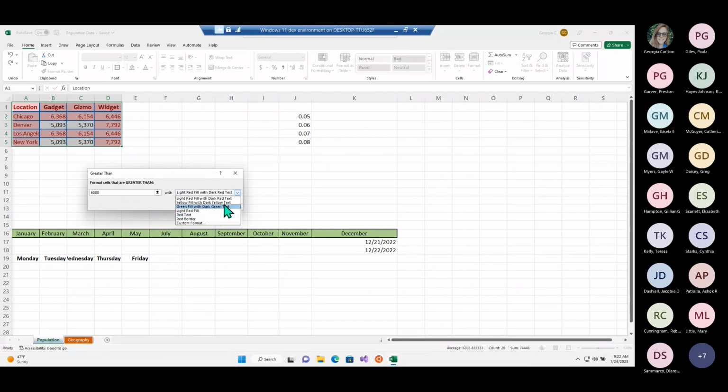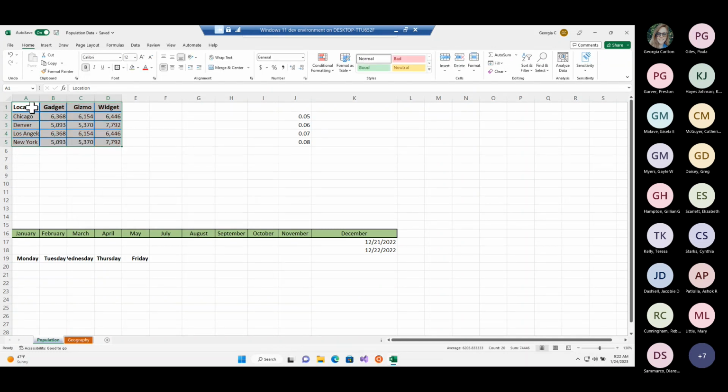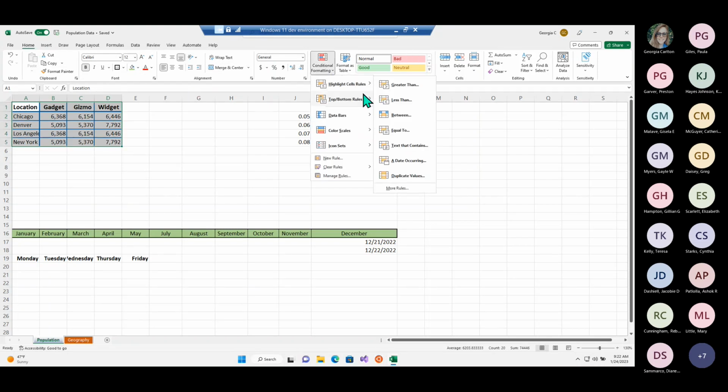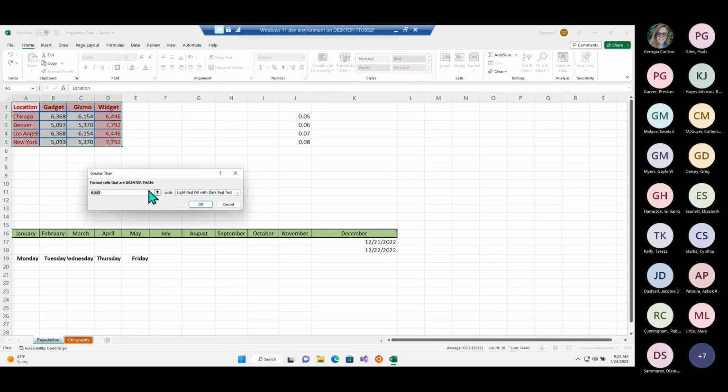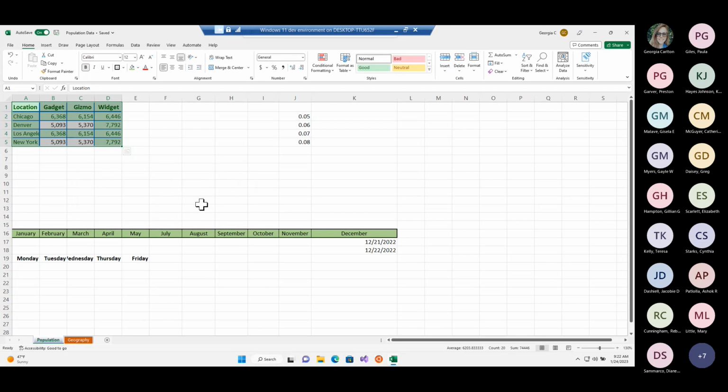So everything greater than 6,000 can be yellow. Oh, let me do that one more time. Let's say highlight cells greater than, and we'll say 6,000. One more time. And then we'll make those green and say okay.